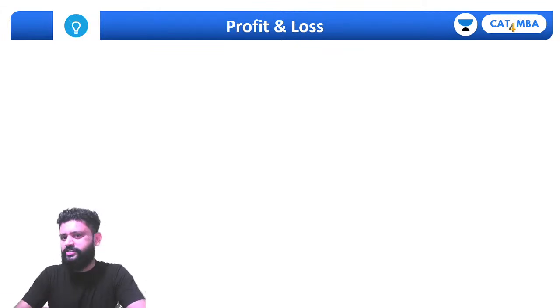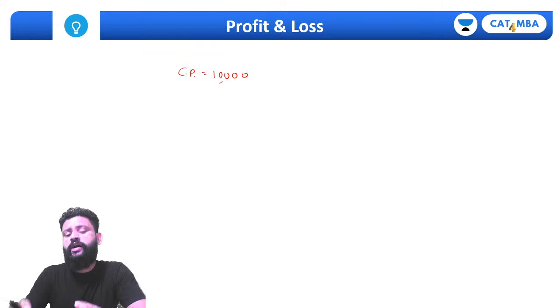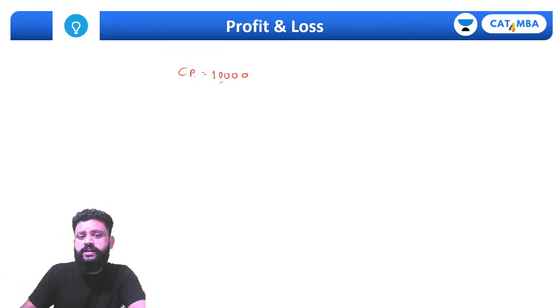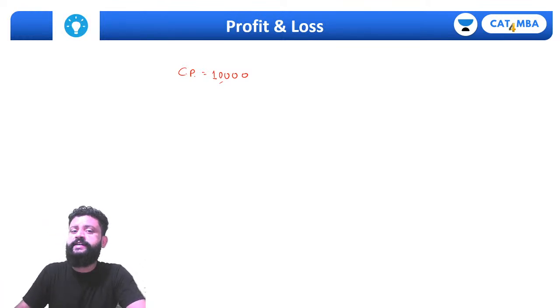To understand the terminology, let's take an example. I'm a shopkeeper and I have bought an article for rupees 10,000. My cost price is 10,000. And now I want to sell this article at a profit. So definitely मेरे शॉप में इसको ज्यादा में अगर बेचना है तो surely मैं इसका mark price कुछ ज्यादा mark करके रखूंगा. ये तो मैंने खरीदा 10,000 में, तो definitely मैं इसको ज्यादा mark करूंगा.